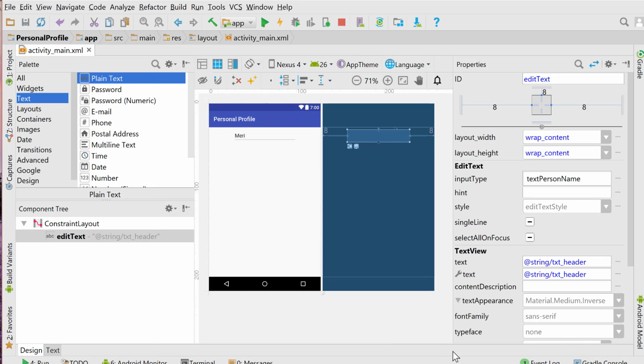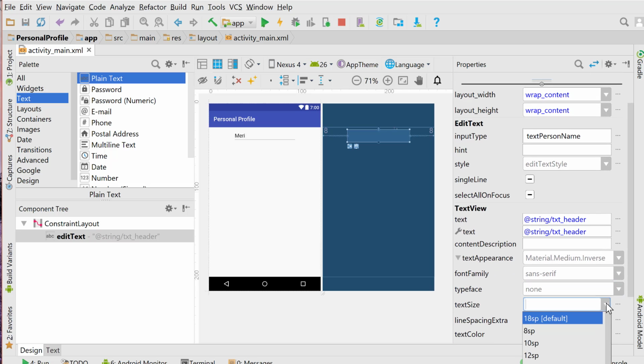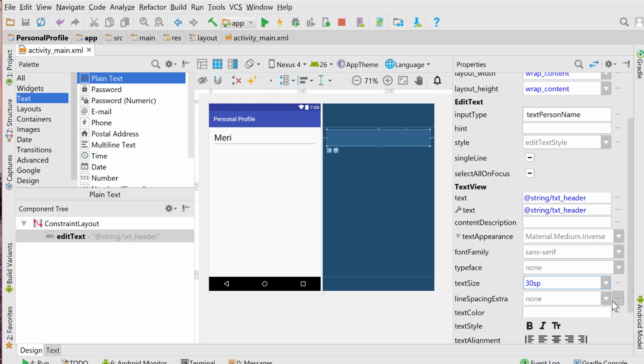So let's go look at the options I have here. And I do want a sans serif typeface, fine. That's good. Text size. I want it bigger. That's nice. Text color.